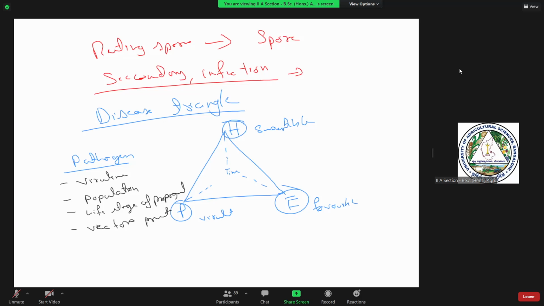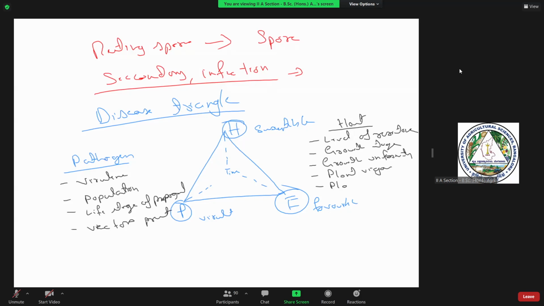But when we come to the host, it is the level of resistance, and the growth stage, whether it is in the seedling stage or the maturity stage, when the pathogen can infect. And the growth uniformity of the neighboring plants, that is, in the neighboring field or next to the plants. And what about the plant vigor? Whether the plant has high vigor or low vigor. Low vigor, more susceptible. High vigor, less susceptible.